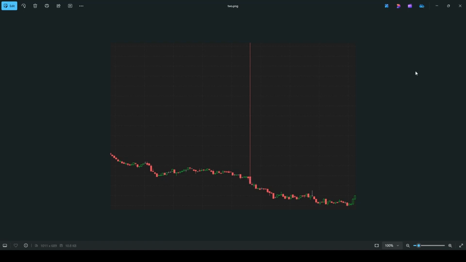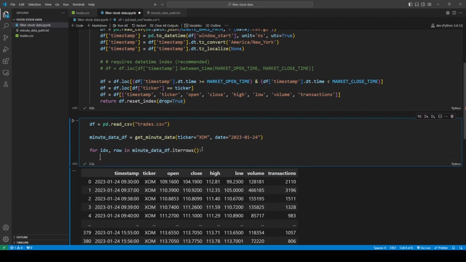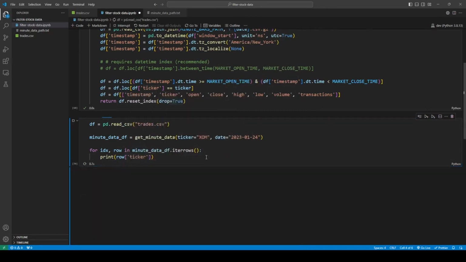So let's do that. When you're working with this kind of data in pandas, you usually want to create new columns for these things, because it's a lot faster. You don't want to do minute data dot iter rows. In some cases you might want to do this: for index, row in iter rows, this goes through each row. Print row dot ticker, let's just say. And it should print XOM every time. Here, let's just do something more obvious.